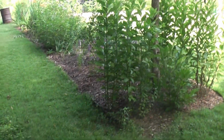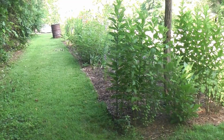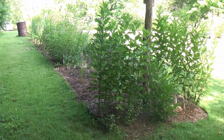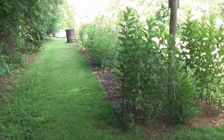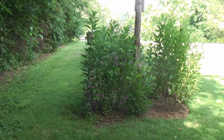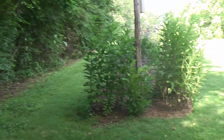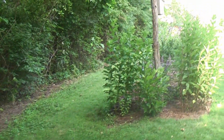All right, this one bed here, I'm going to start here because this is in the shade at the moment. I call this bed the Big Dig because it was such a tough chore digging this thing out. Railroad bed, just solid, hard-packed clay. I even had to do a French drain in it whenever I put this bed in.